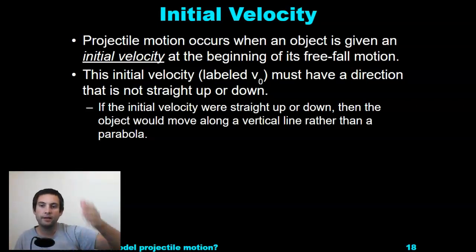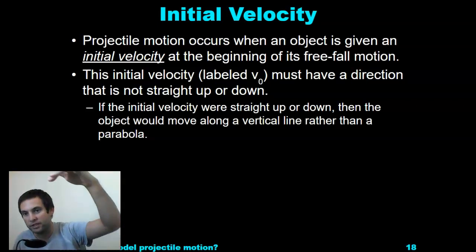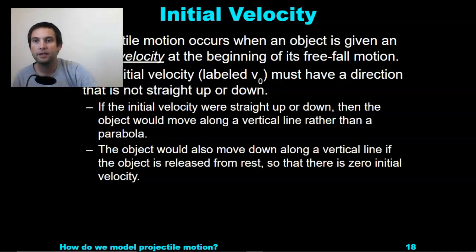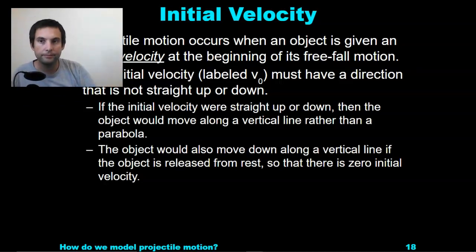And if it's in a vertical line, then the only thing you've got to worry about is just the force of gravity, which could also be true for a projectile. If it's launched and then the only force acting on it is gravity, then we're still in free fall. But projectile motion is a special type of free fall in that there is an initial velocity given to it. So it's shot up. And that initial velocity happens in the x direction and the y direction at the same time. We'll get more into that.